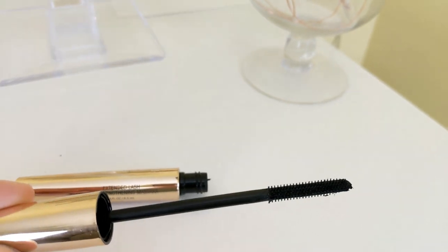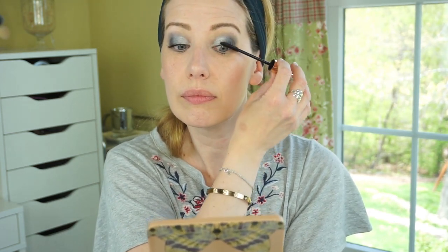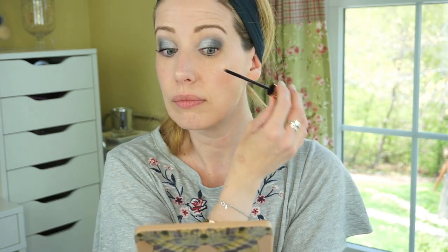Finishing off my eyes with the Extended Lash Lengthening Mascara — this is $4.50. It has a plasticky hard bristle brush that's flat rather than completely round, so there's a wide side and a skinny side. I like using the skinny side to get close to my lash line and wiggle it up, then flip it to use the wider side to add volume. This mascara does a great job at both volumizing and lengthening. It's sort of a wet formula but not super wet — not clumpy at all yet still adds a lot of volume. It doesn't smudge or flake underneath my eyes, even wearing it all day.